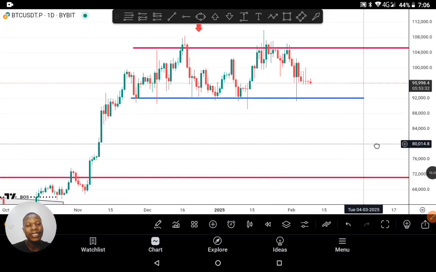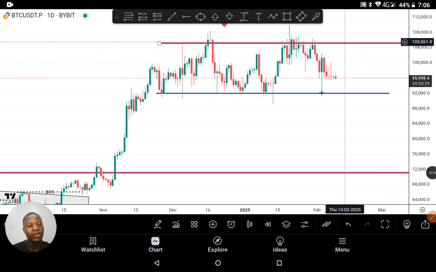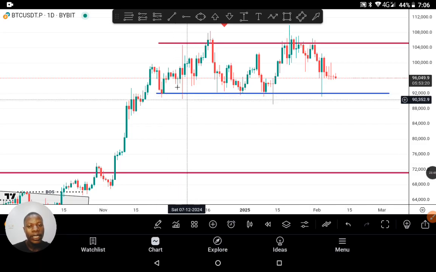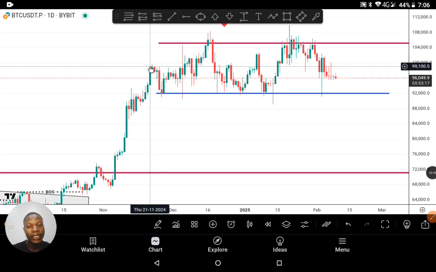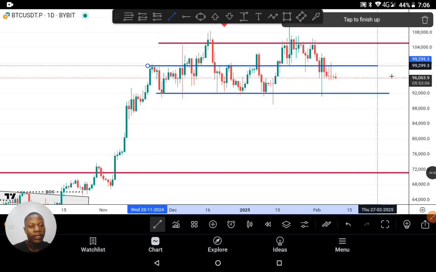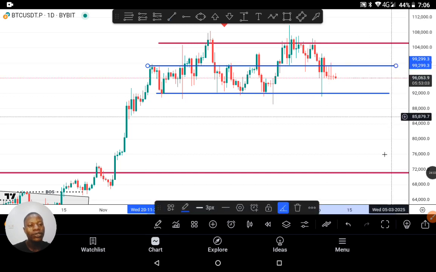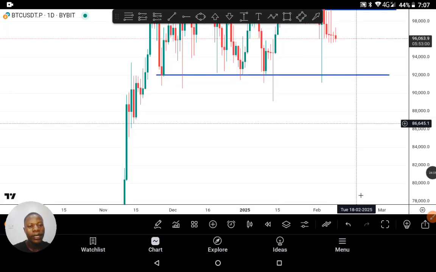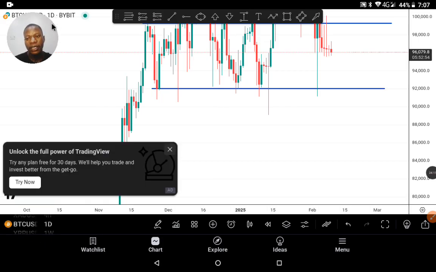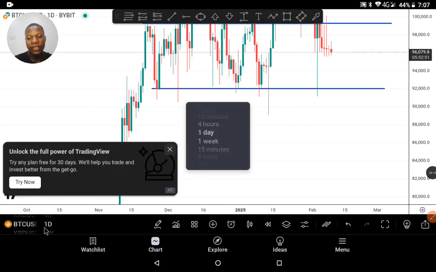So this implies that on daily, after drawing my levels on weekly, on daily I could only find a very good support. Yes, this high is also very relevant because you can see that the price rejected at this high. It also rejected at this high. So you can also draw this on the daily time frame. So these are the levels I can find on my daily so far. So now we can zoom to 4 hours.